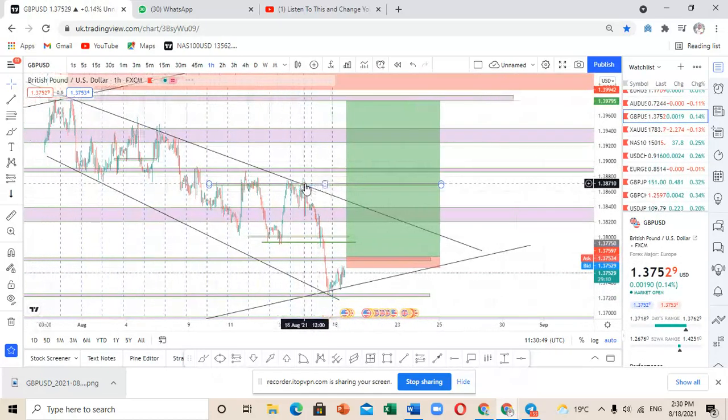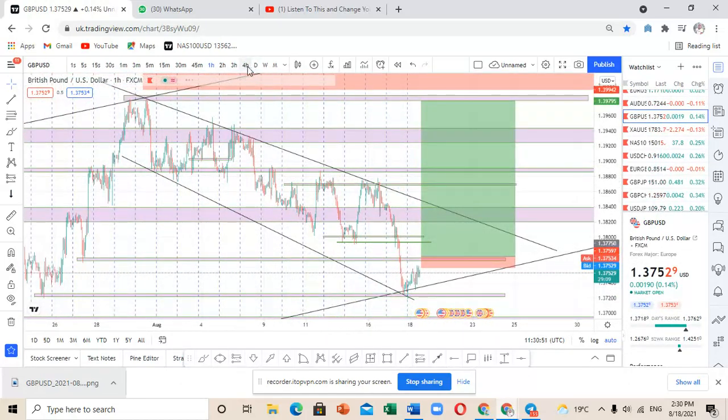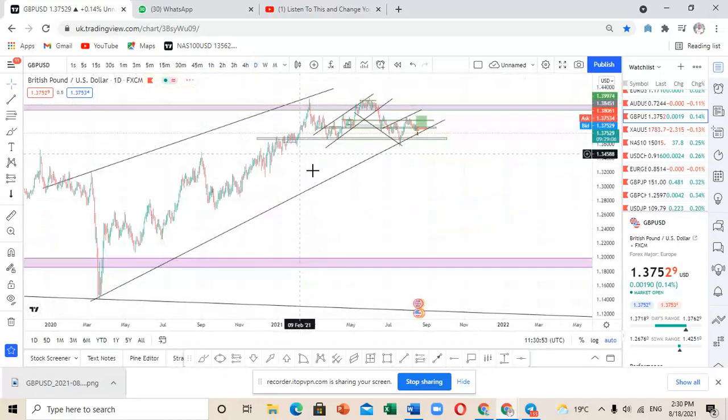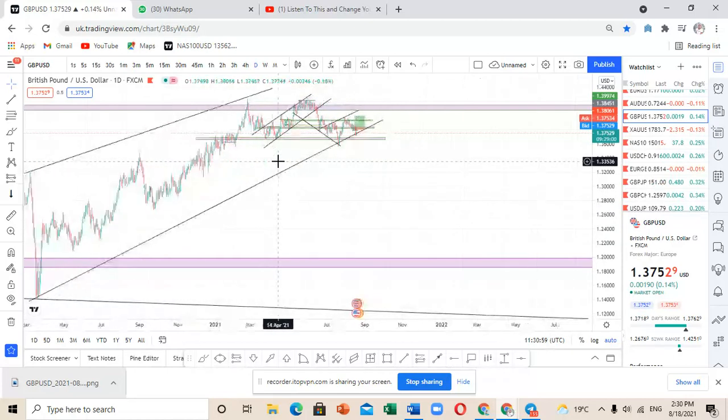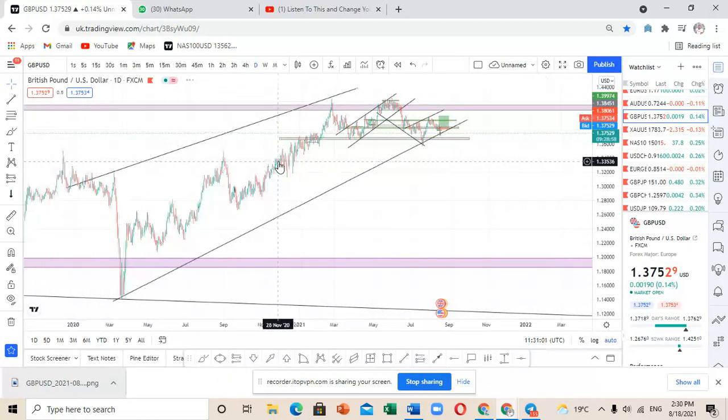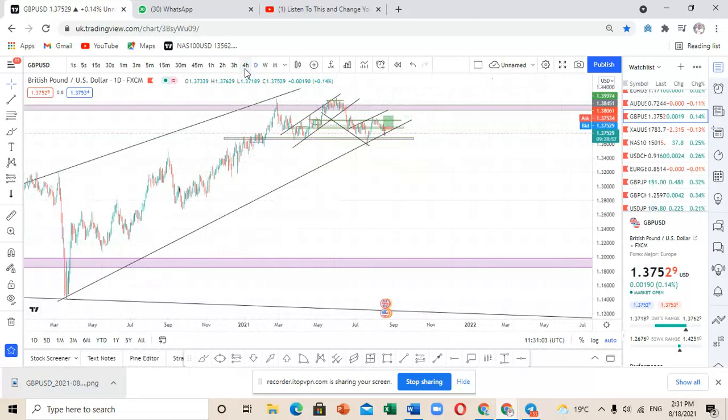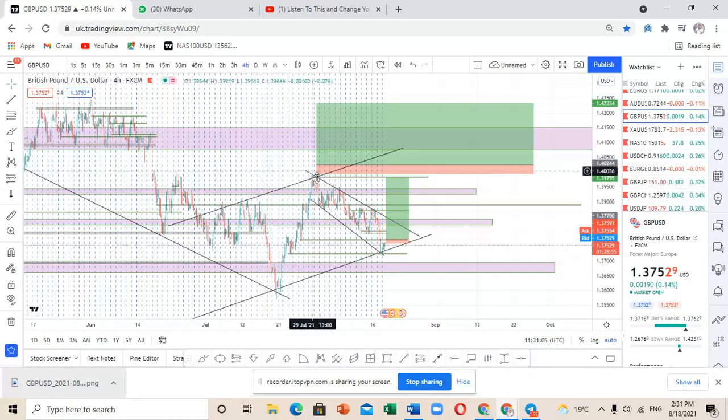So moving on to the GBPUSD, if I may start from the one-day trend line. Generally, you can see that we have a general bullish move to the upside. That's a general view that I can get from the daily time frame. Now moving on to the hourly time frame, you can see that we have had double touches to this trend line that is here. So you can see that we have this first touch and this second touch.